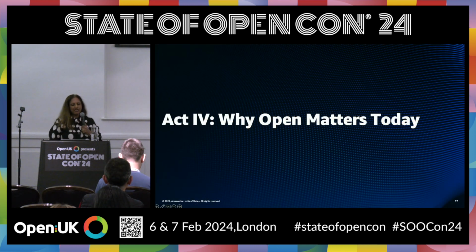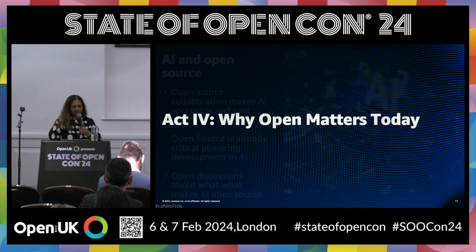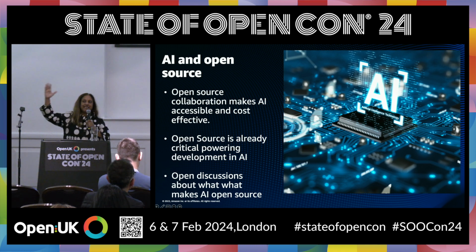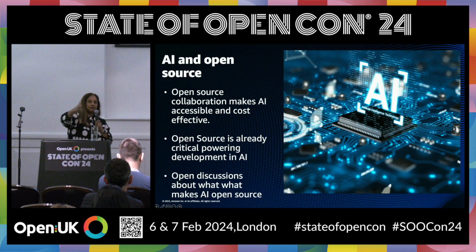So Act 4, why does open source matter? I think open source has always succeeded in making things more collaborative, more accessible, more cost-effective. That long tail of hardware often is supported because the source code is open, so I, as a device manufacturer, can add my device to it. Imagine, it'll also reduce the cost of compute. You don't need to work on certain types of GPU in order to get compute cycles to do your training.